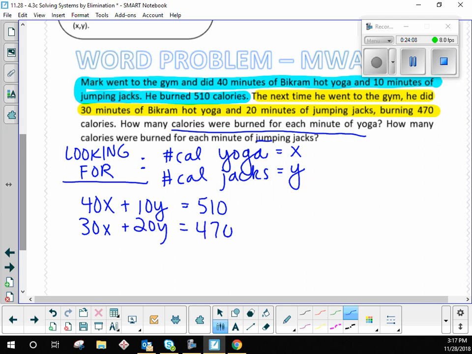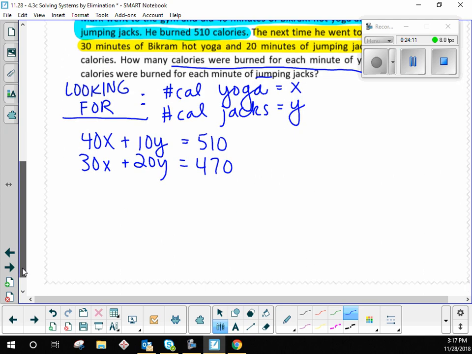All right, so now here's what's up. First of all, these are in standard form, right? The x and y's are on the left. The constant is on the right. This would be a terrible problem for substitution or graphing. Graphing, if we try to put that in y equals mx plus b form, that would be a headache. Well, we could do x and y intercepts, but still.